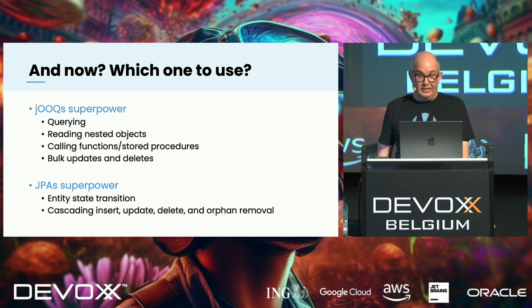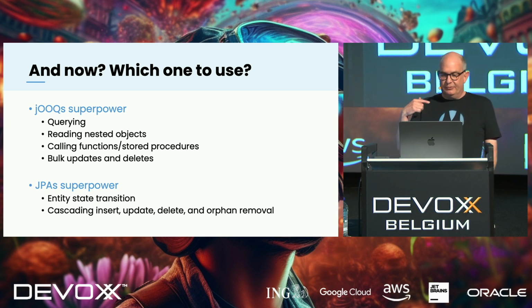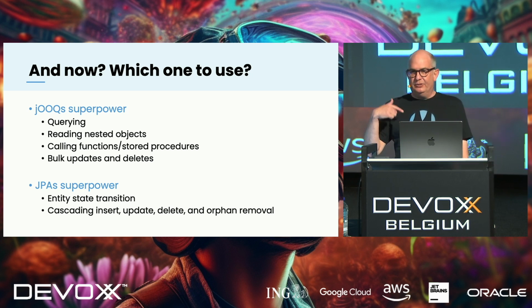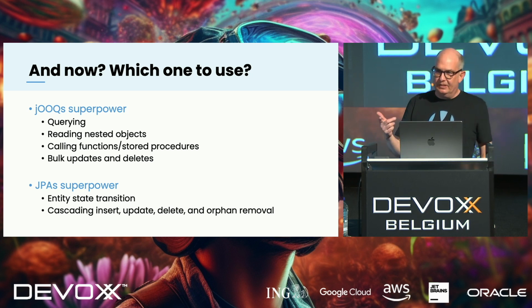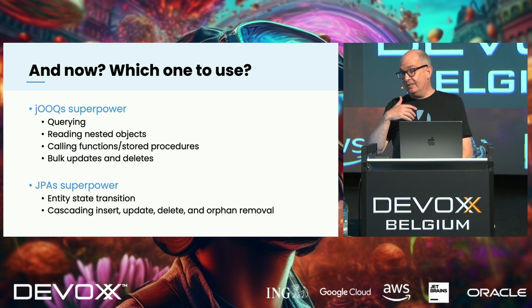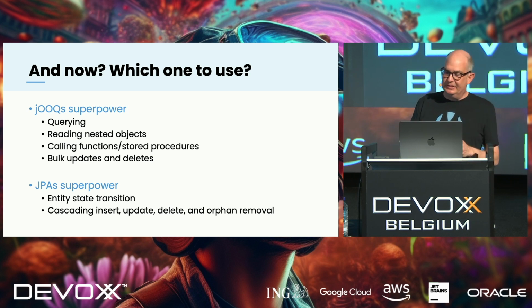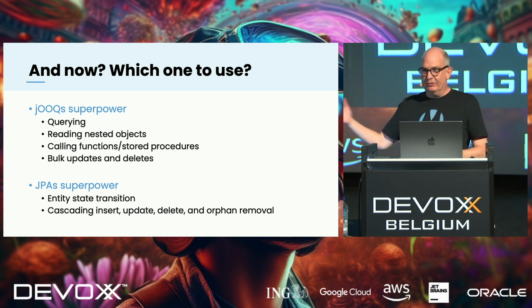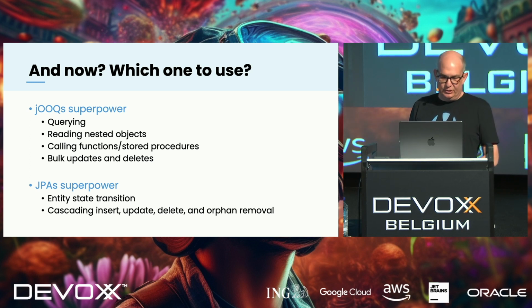That's also the best way to do that, because jOOQ will generate a class for every stored procedure or function, and you can use this class to call that procedure or function, and it feels like you're using Java code. So there's more or less no difference in calling a method in a Java class than calling a stored procedure in the database if you're using jOOQ. And bulk updates and deletes, but this could also be done with Hibernate.